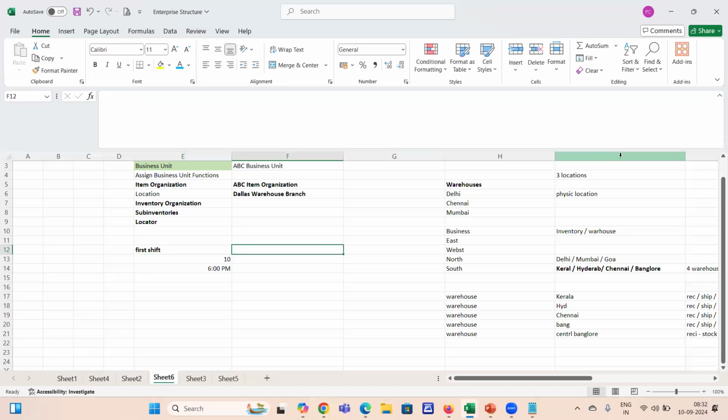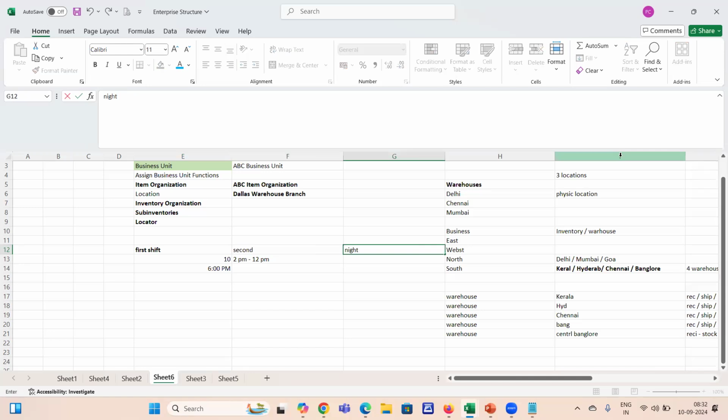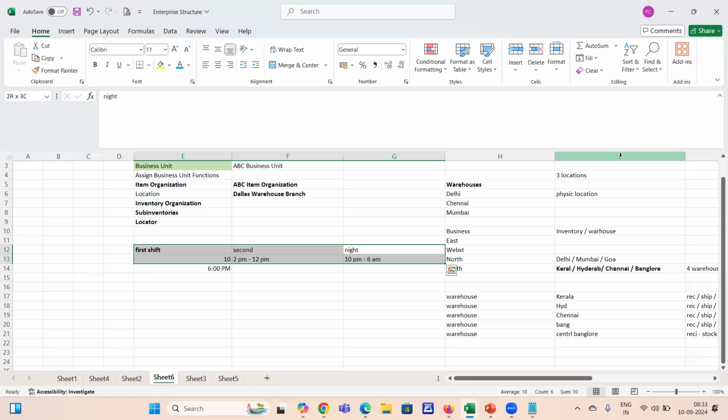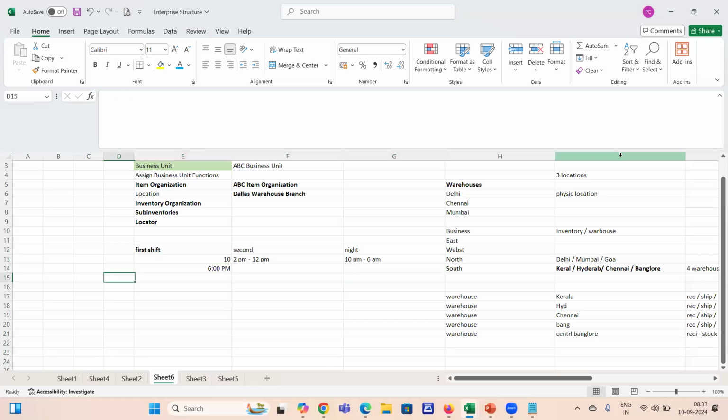A second shift might start at 2 p.m. Just as an example, a night shift would start at probably 10 p.m. and end at 6 a.m. If a factory is working round the clock, they'll have multiple shifts, and they have a pattern, which means they may work from Monday to Friday, and Saturdays and Sundays they're off.